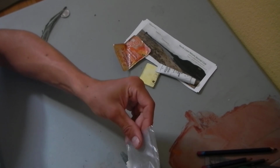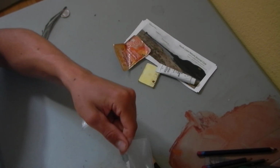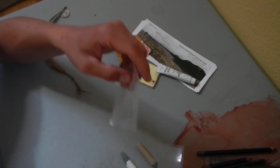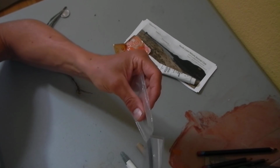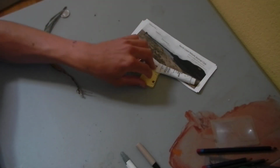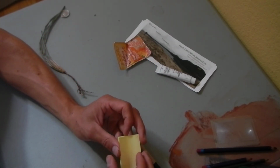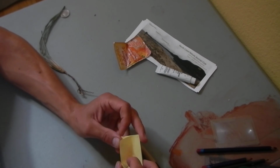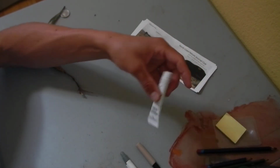Here I have one of these Fresnel lenses. It's a type of magnifying glass about the size of a credit card. Really cool and neat magnifying glass, but I probably have used this thing once in the last like three years of nature journaling. And sticky notes are really useful. Probably this kind is good for putting notes into parts of your nature journal or for dog-earing pages. I have used this a little bit.